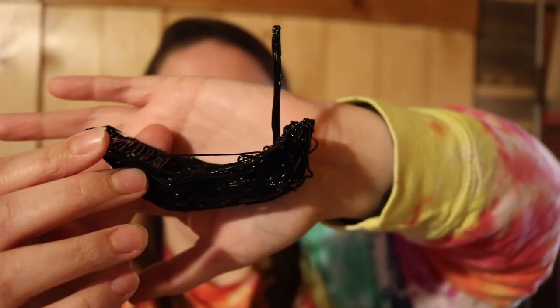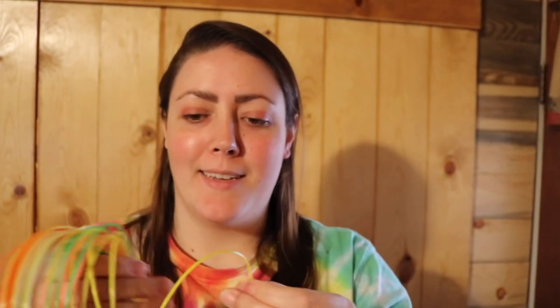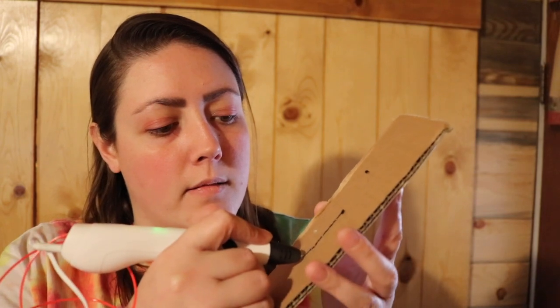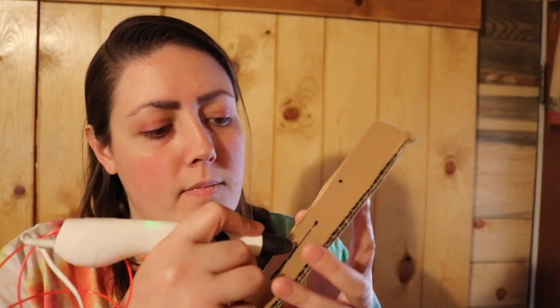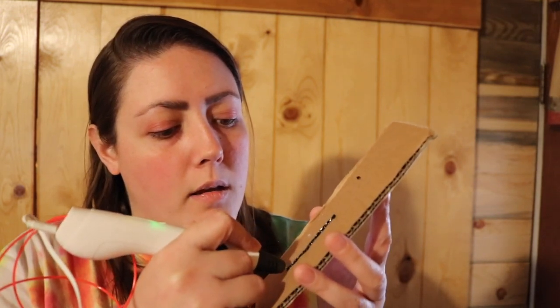I'm gonna refill this thing and then continue. Before I refill it, there was one black one and now it's all just green, pink, yellow, and white. I guess it's gonna be partially black, partially some other color — eventually this black is gonna turn into red or pink or whatever color this is. I don't know what color it is. And now we're gonna make another mast. Making a pirate ship, because why not? So the red has officially started coming out, so I made a third mast.